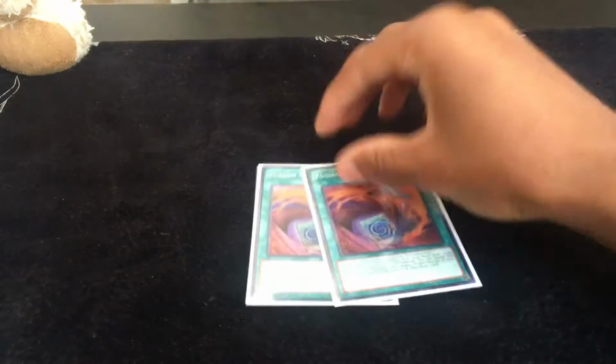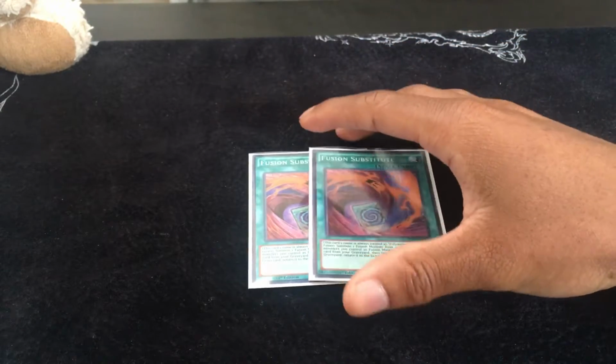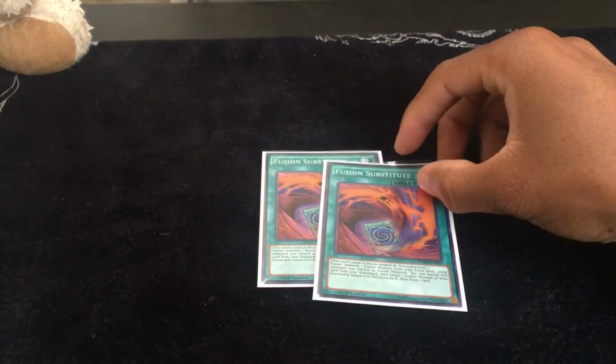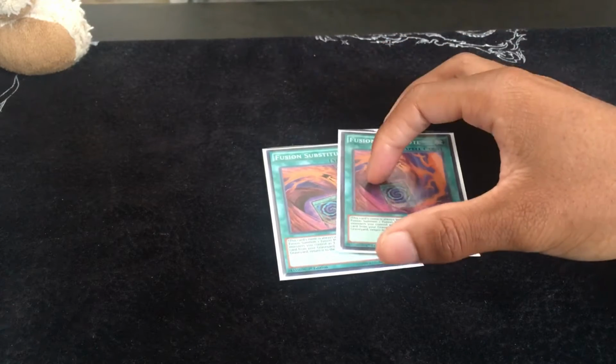And then 2 Fusion Substitutes. This was awesome for me. I was really scared going into the event, and I didn't put the second one in until the night before. And this was actually the 41st card of the deck. I couldn't think of anything else to take out, but I was really scared because I had never played Pure Zoo before, and so I didn't know any of the double Fusion Substitute plays.